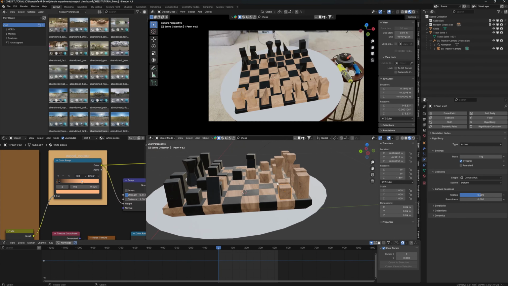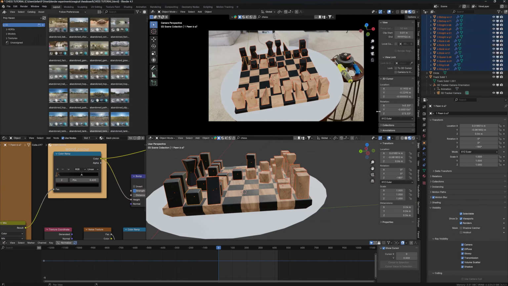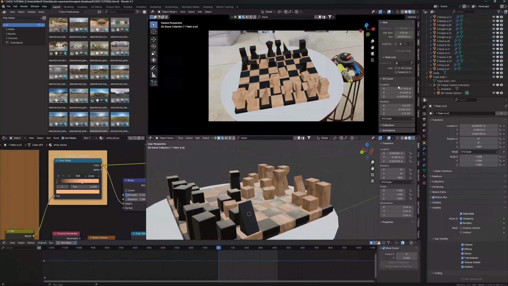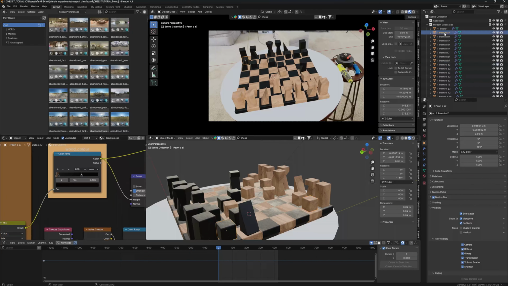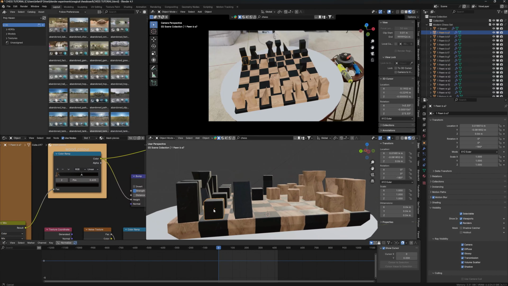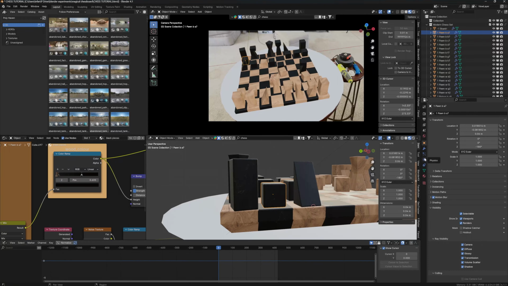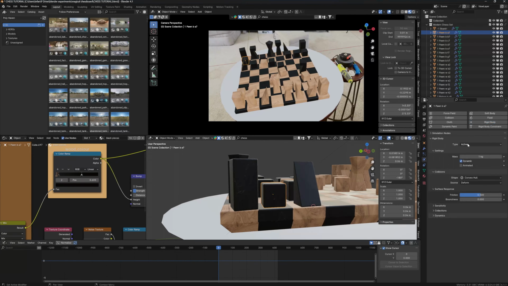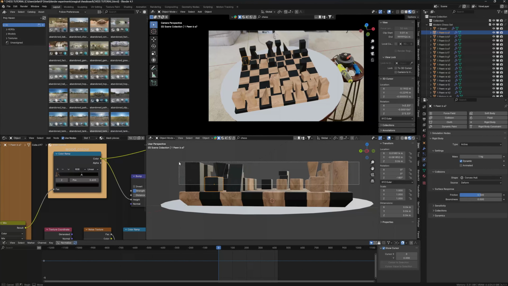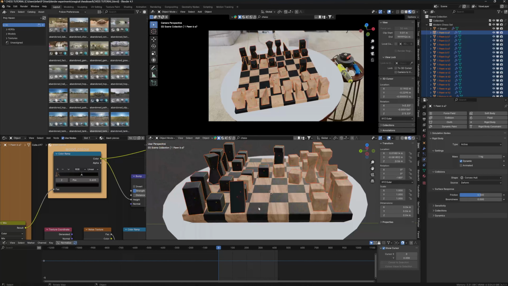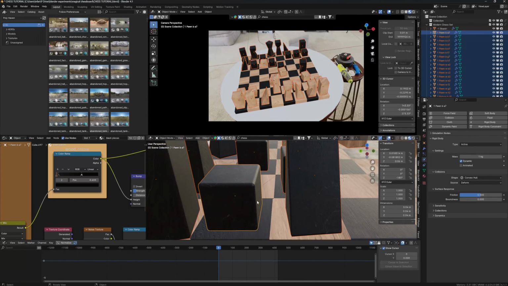Now, what we need to do is give all my objects, all the chess pieces, the effect. So I'm going to go to the collection of the modern chess set, select them all, making sure that they're all in there. I'm going to find the very first one in the list, which is this pawn here, and give it the effect I need, which is physics, rigid body, active, convex hull is fine. Now this one has all the attributes I need. Now I'm going to select all of them, making sure all of them are selected. Yes, they are. But this one is the active one. You can see this one has a yellow edge. Those are orange.